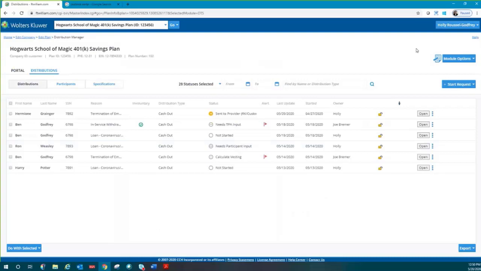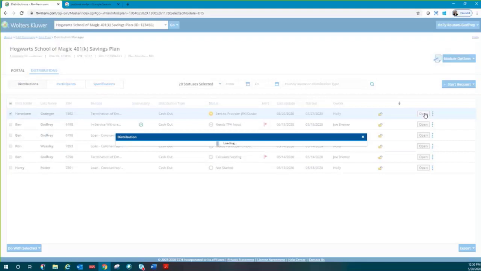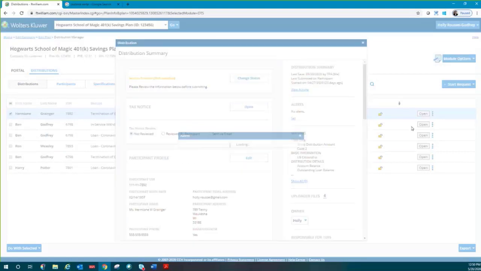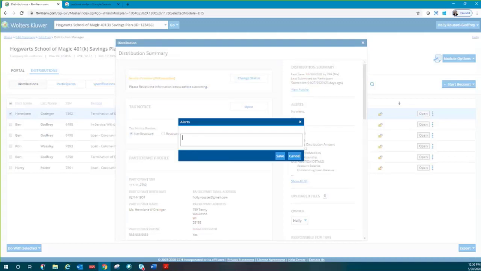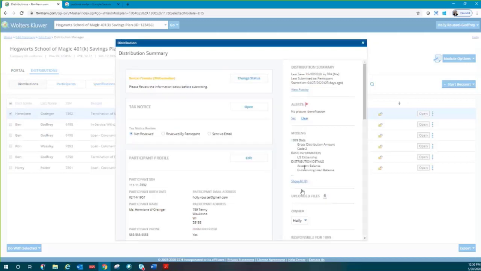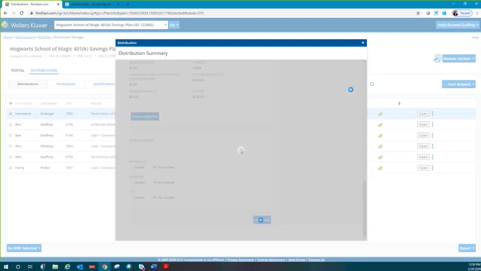Before I go into the notification manager, first I want to show you how to set alerts manually. This is important so it makes more sense when we're talking about automating them. Notice these red flags that I have on my dashboard. If I hover over them, it tells me why it's there. If we go into a record, this is where I can manually add an alert. So maybe the alert is "no picture identification," so we're still waiting on that. Click on Save. It's going to add a flag. And when I save the record, I want to show you it will appear on the dashboard for us too.